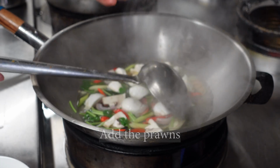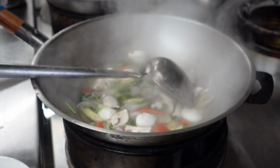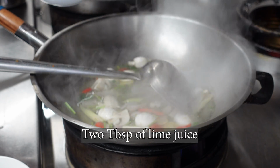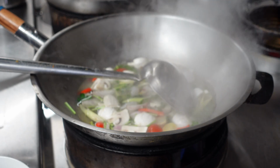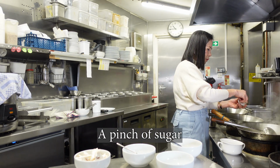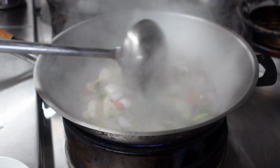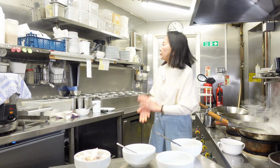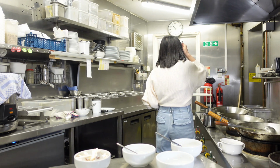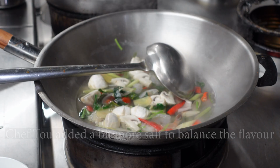Then you put in the prawns, and lime juice, 1, 2. Just put it in slowly, so it doesn't become too sour. And then a pinch of sugar, because we don't put MSG. That's it. Then look nice, yeah. Okay, now you turn off the gas. Then let me taste. Add a little bit more. Okay, not salty enough. We put a little bit more salt.